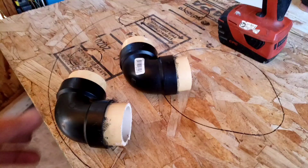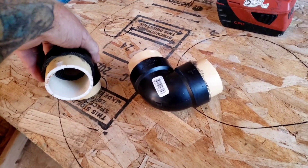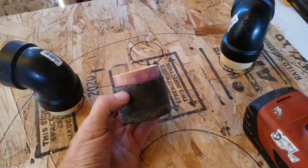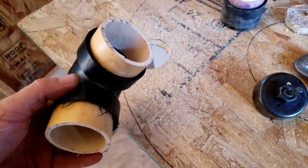No matter what county you're in in Arizona, you can contact them and get instructions on how to do this. I'm simply using scrap materials because I love to be as frugal as possible. I didn't have any hose clamps, so I used gorilla glue and PVC fittings to pinch everything together and hold it in place.